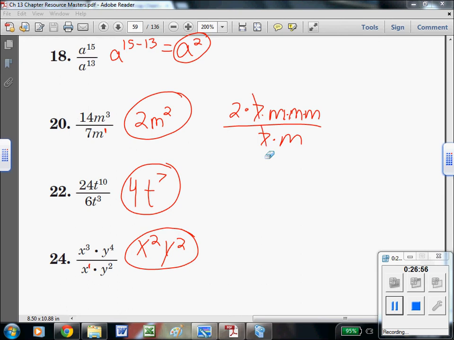This is the visual way of doing it. I see a 7 up top and a 7 on the bottom. Well, those cancel. I see an m on the bottom, and at least 1 multiplied by m on the top. So those cancel. So look what we're left with. Nothing left on the bottom, or technically it's 1. And on the top, we have 2 times m times m. Well, 2 times m times m is just 2 times m squared, or 2m squared. That's the same answer we got over here. So just know, yes, visually still works for these questions. It's a way to explain them, to help yourself see what cancels and what you're left with.